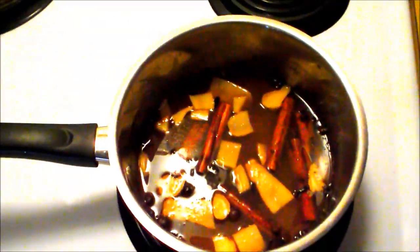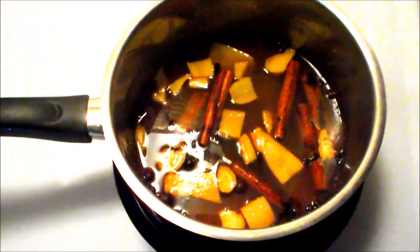If you could smell it, holy crap, it smells awesome. It's got a really kind of light cinnamony smell to it, but it goes in with ginger beer, so you're going to get the ginger anyways. So to infuse some of this, you just crush it, right? You don't want to crush too much of it.